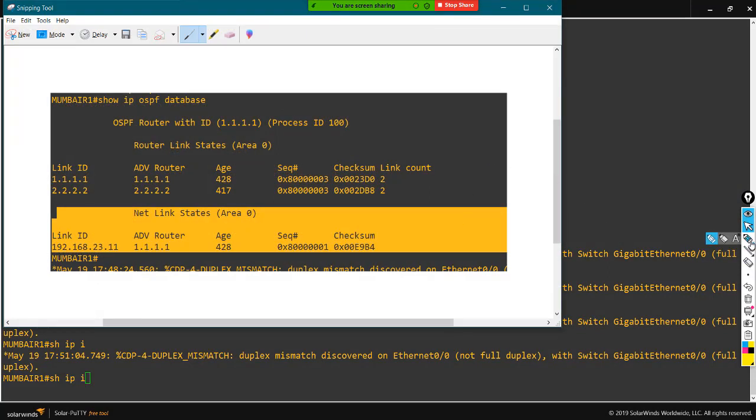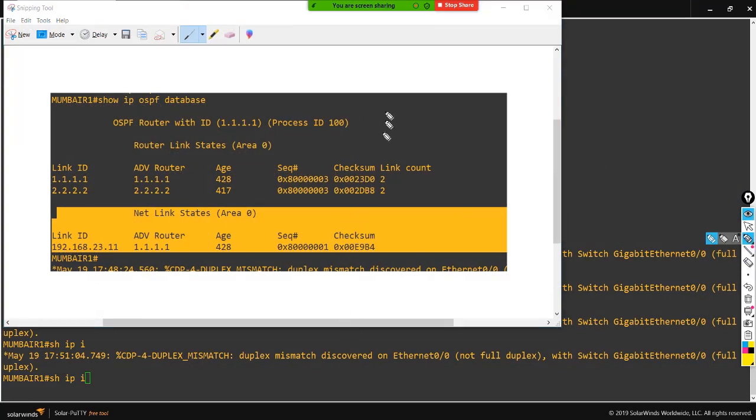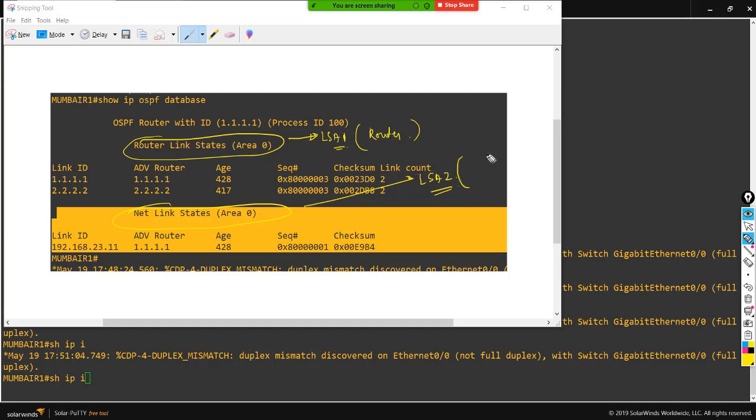Okay, so there are two LSA packets at this moment. So one is this and the second one is this. This is called link state advertisement type 1 and this is called link state advertisement type 2. The first one is called router type, and the second one is called network type.